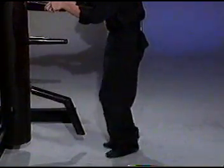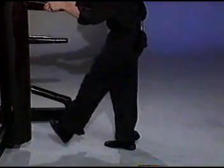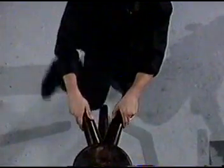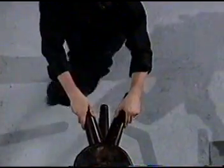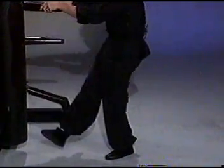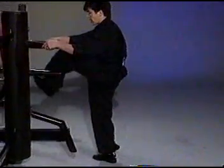And I'm going to switch legs. Gang, Tan, Jut, Gang, Tan, Jut. Switch. 1, 2, 3, 4, 5, 1. Switch. 1, 2, 3, 4, 5, 2. Switch. 1, 2, 3, 4, 5, 3. Switch. 1, 2, 3, 4, 5, 4.